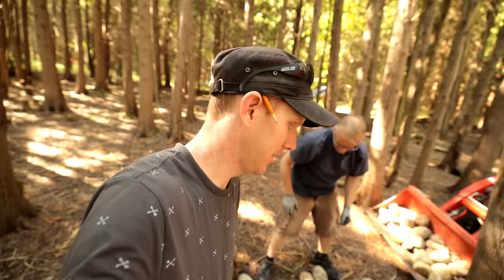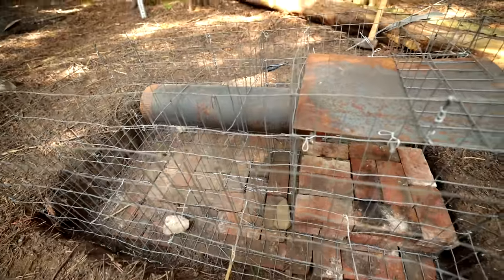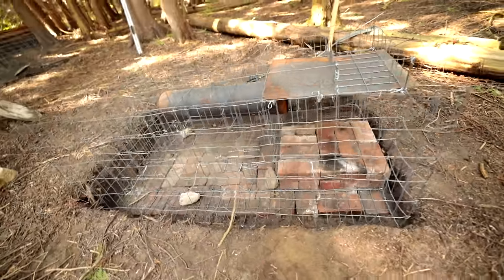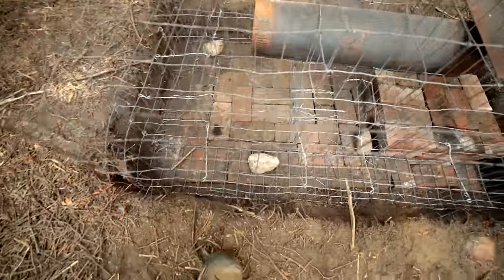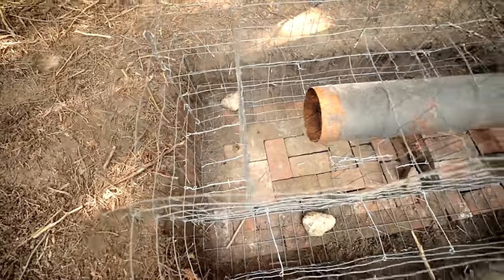Hold the camera. Lesson for the day: don't have to move rocks. So we're collecting the rocks to fill our gabion basket. There's our firebox. You can see our chimney, gabion basket. We got a couple of rocks in there already. We got a toad in there. Toad will get out.